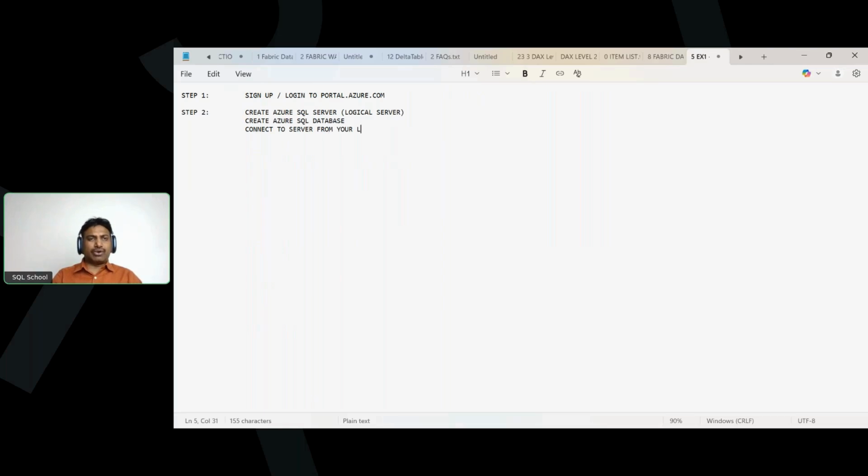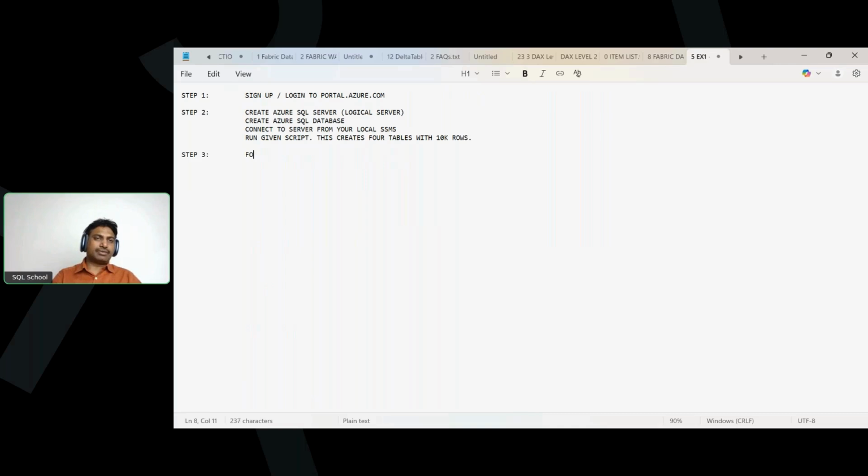Connect to the server from your local SSMS and run the given script. This creates 4 tables. Okay, practice this way. 4 tables with 10,000 rows.